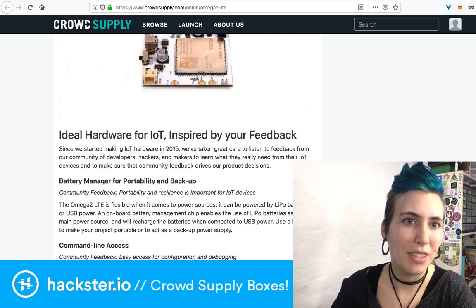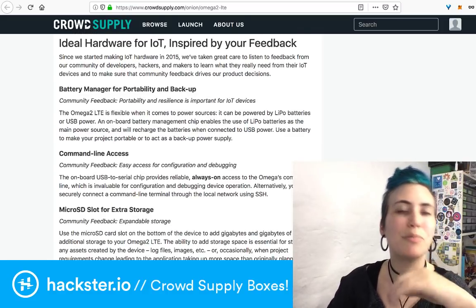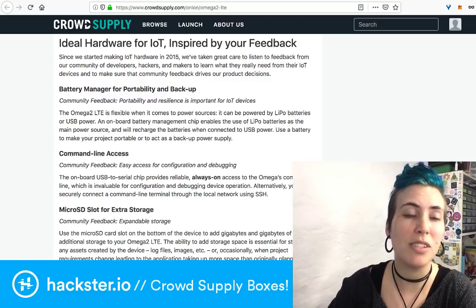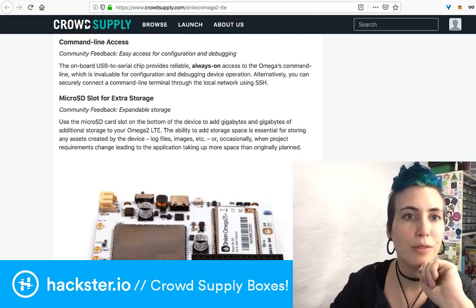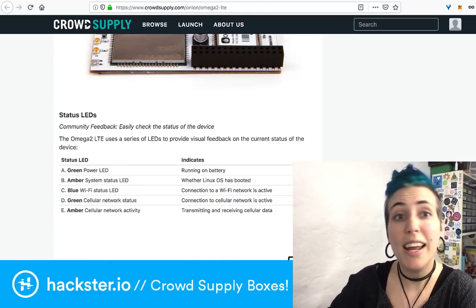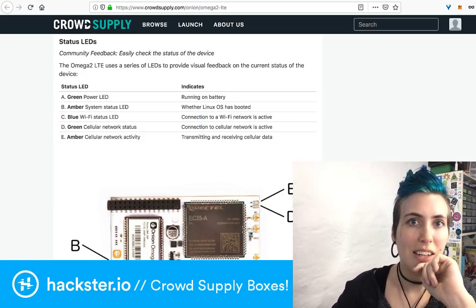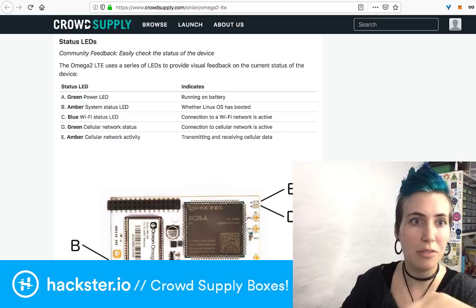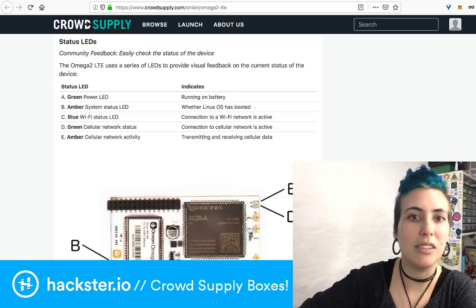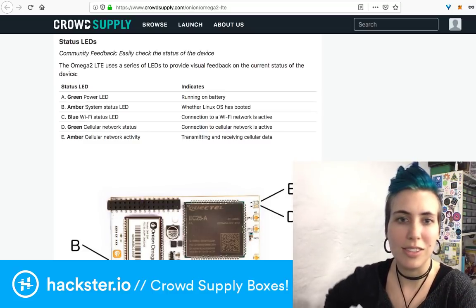Integrated development environment. So yeah, down here on the page, they have this whole section on which things they improved based on which feedback. So people wanted portability and resilience. That's where you have the battery management. You have the command line access for easy configuration and debugging. You have the micro SD slot, as mentioned. You've got status LEDs so that you don't have to SSH into it in order to get the status of it, you can just look at the thing, which is kind of great. You can tell whether it's plugged in, running on battery, whether the OS is booted, and whether it's connected to Wi-Fi or cellular, and when it's transmitting and receiving cell data.